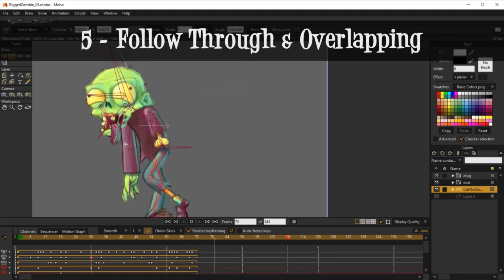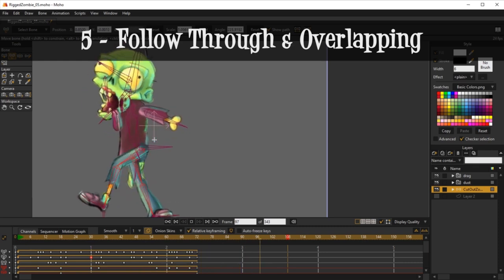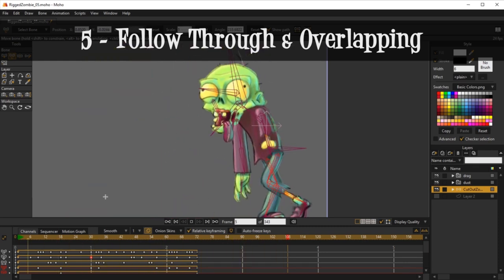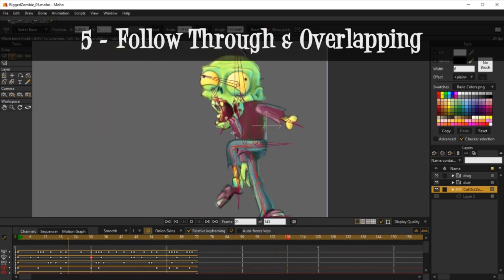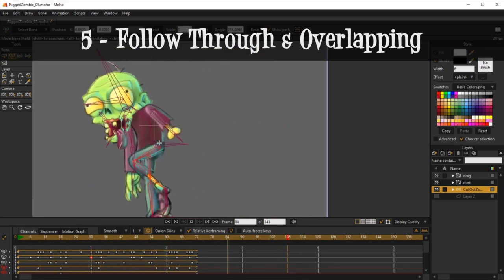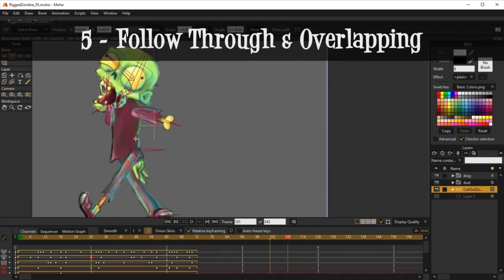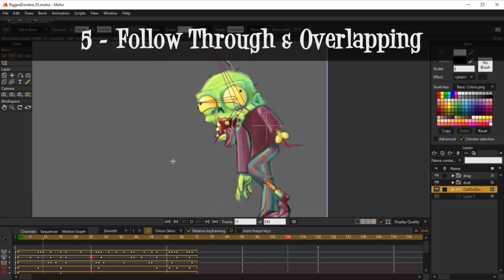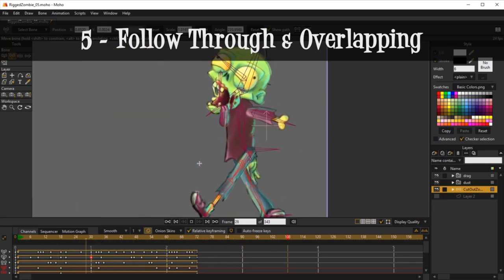What is overlapping motion? It's motion that overlaps, hence the name, the main motion. Here, the main motion is the body movement: the stepping, the leaning back and forth. And overlapping all of that, you have the arm swing, the tongue wiggling, this hair up there moving, the other arm. All of that is overlapping motion.